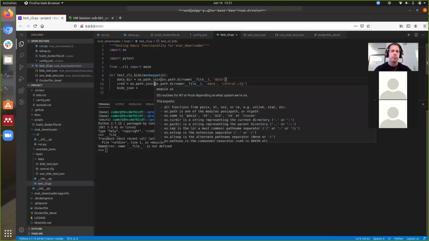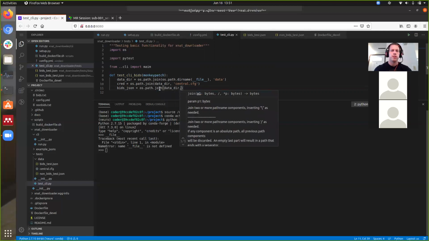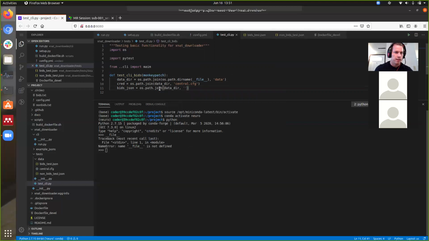And now I can replace all of this with the data_dir. And I can do the same here, os.path.join, data_dir, and bids_test.json.